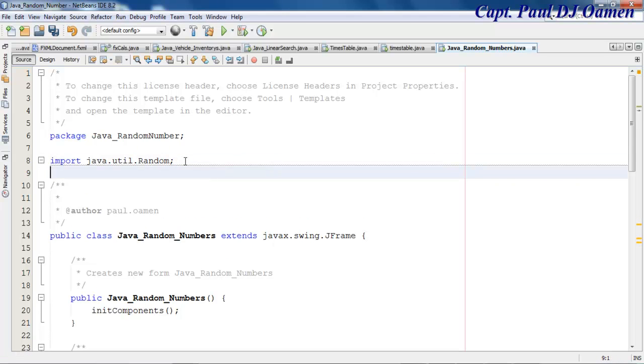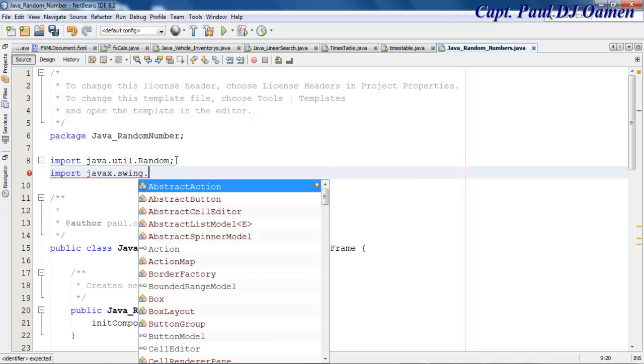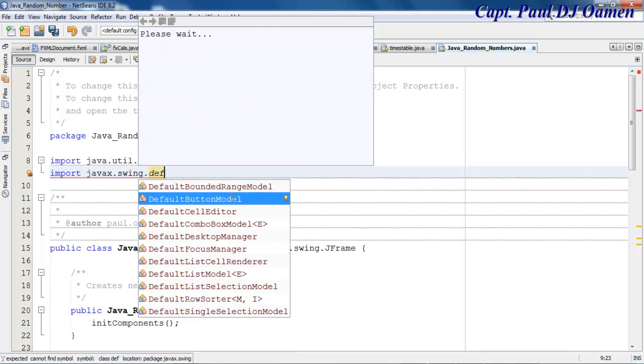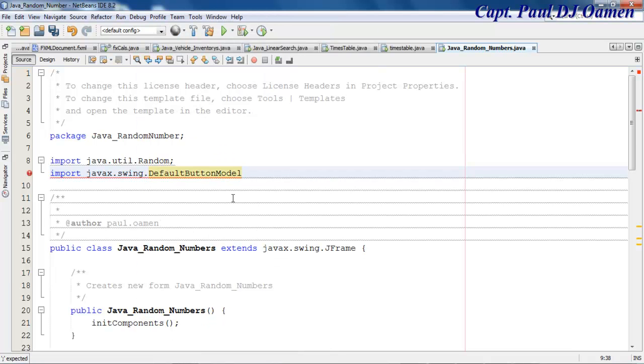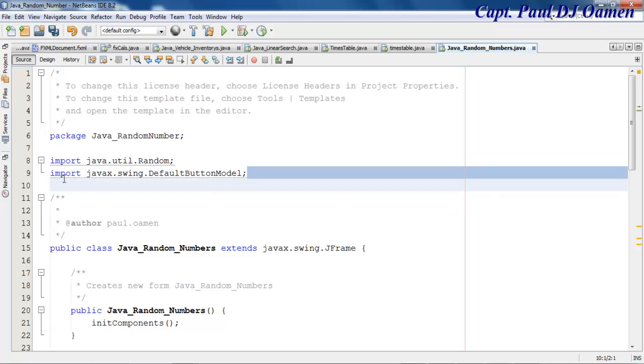Now the next thing I'd like to import is javax.swing.DefaultListModel. This one is going to be for the random and this one is going to be for my list box.